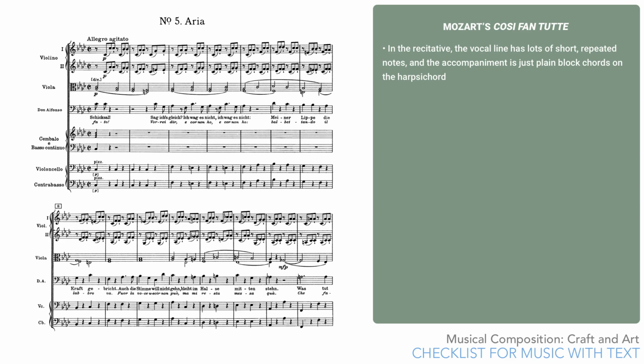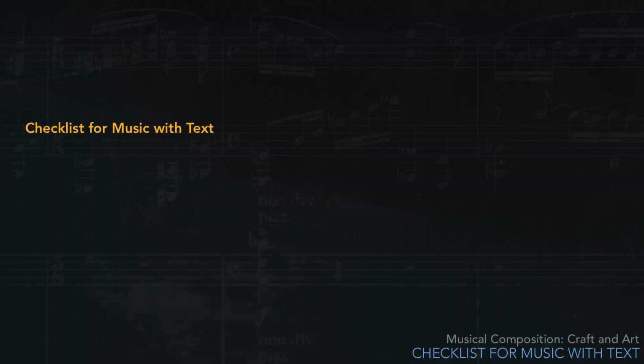Now here's the beginning of the aria which follows the recitative. Notice how the vocal line here is much more mobile. It also has a much more elaborate accompaniment: pizzicato bass, sustained middle parts of the violas, and moving figuration of the violins. In the operas of Wagner and his followers, this distinction disappears.